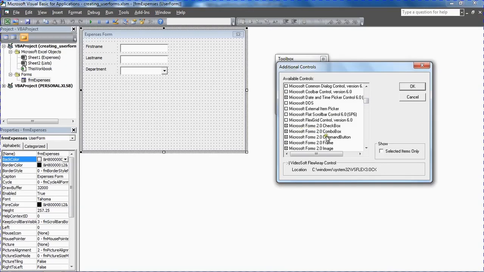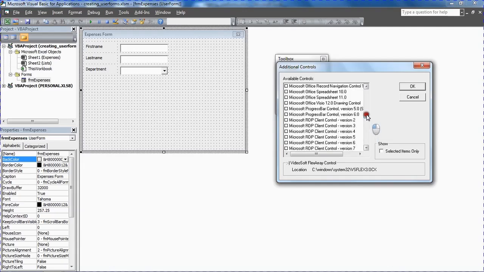Notice all these are in the Forms 2 checkbox. So we can choose what items are displayed here. I saw RefEdit mentioned there, which is another good one. The RefEdit one is the one that allows you to select a range in a spreadsheet. So when you're in, trying to think of a dialog box that uses it quickly, the advanced filter. You've used the advanced filter maybe, and you're in there. We might as well just think about creating a chart really, or creating a pivot table. You get the RefEdit control in there, so you can select the range quickly on the fly if you haven't selected it prior to the wizard or the dialog box, depending on what version you're using.